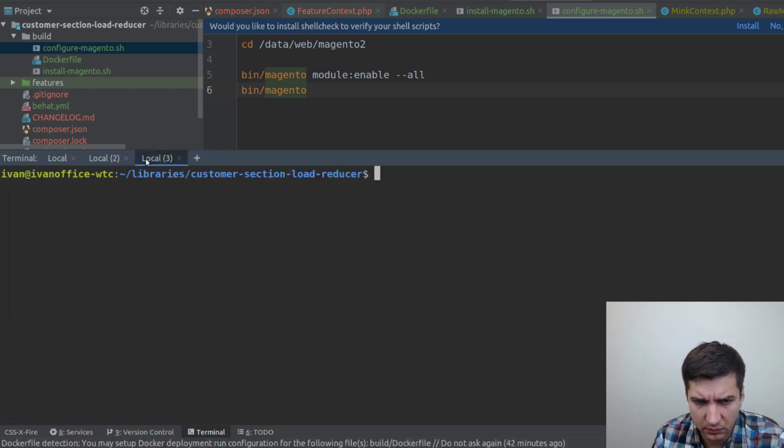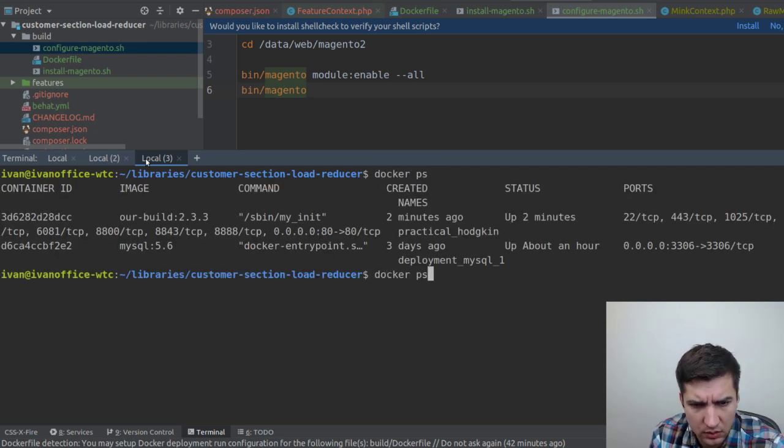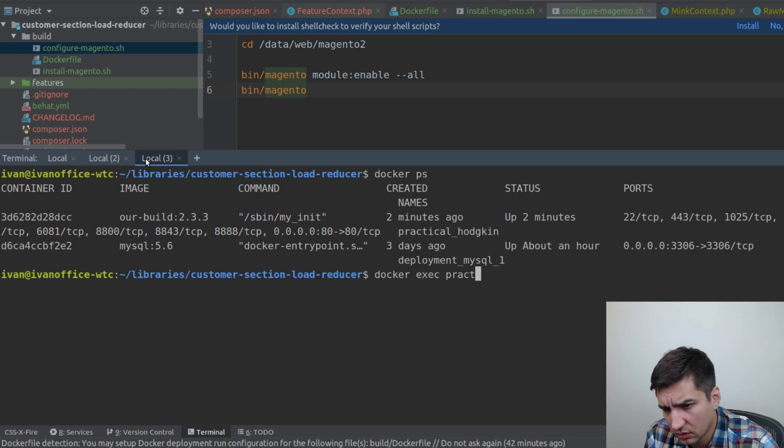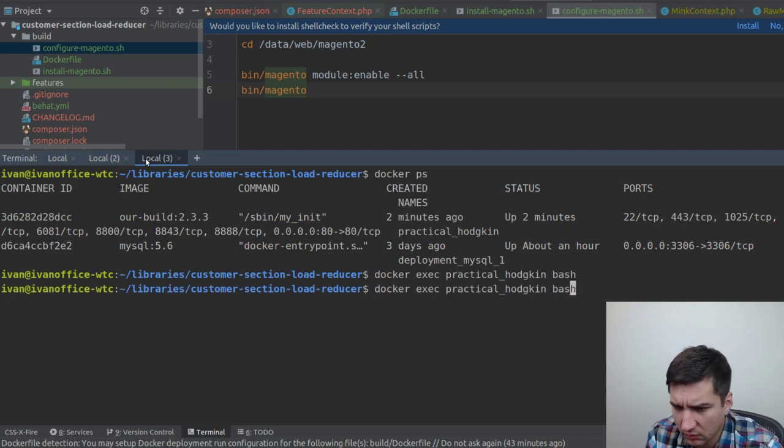start a new tab here. Docker ps, docker exec practical hodgkin, and here we can just look into the bash. Oh yeah, I need to specify -it.